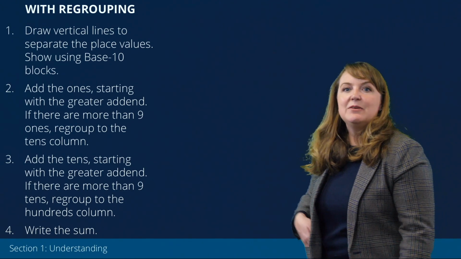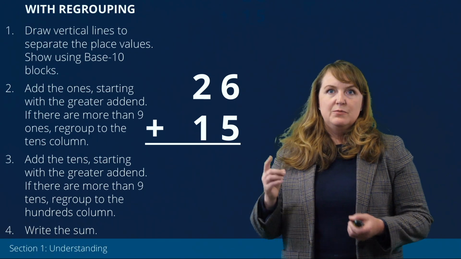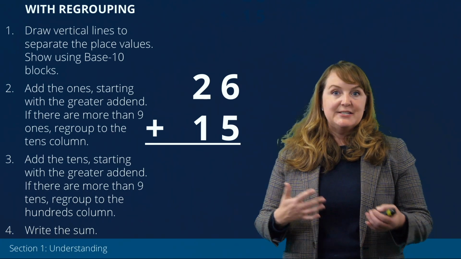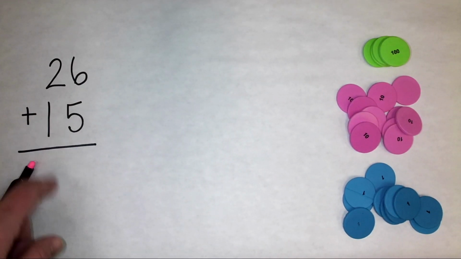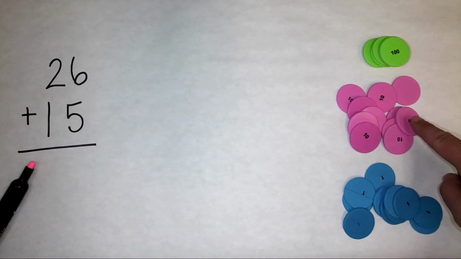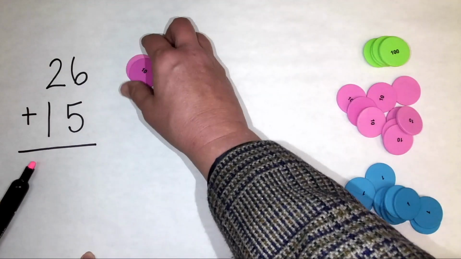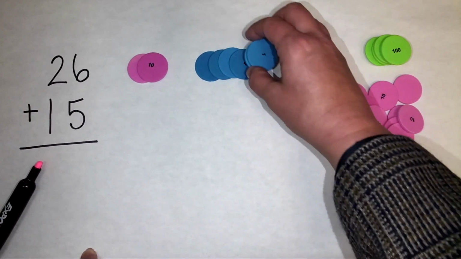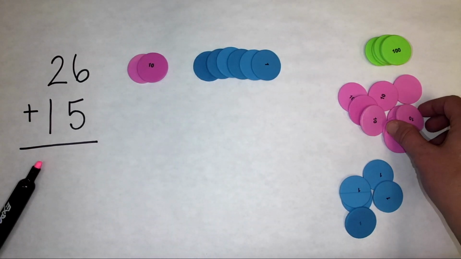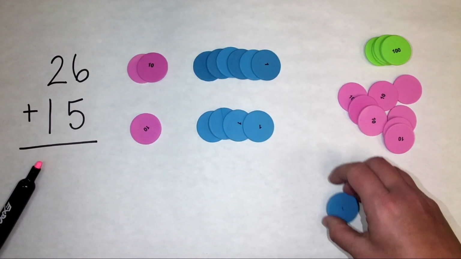Now, as promised, I said we are going to do the same problem, but now let's use a hands-on tool. So we are going to think about how we could help explain 26 plus 15, and now let's use those place value disks. Here I have ones, tens, and hundreds to show what it means to add 26 plus 15. First, I show this first add-in with the place value disks. That's 2 tens and 6 ones, 1, 2, 3, 4, 5, 6. And then I'm going to show 15 with 1 ten and 5 ones, 1, 2, 3, 4, 5.